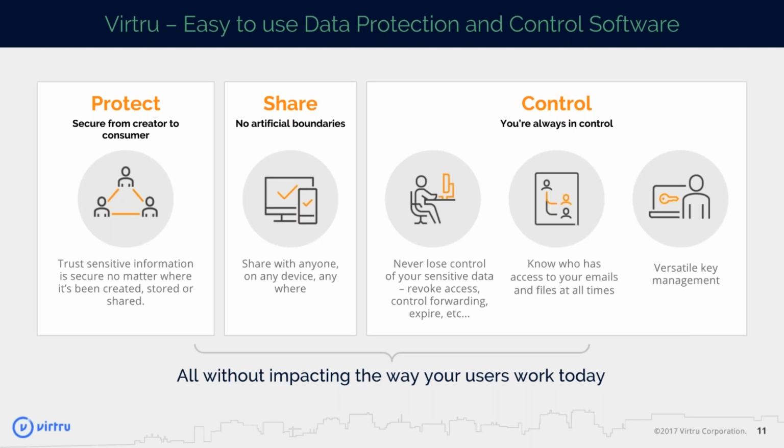So how we make this happen is we want to focus on three specific areas. The first and most important is protection. Virtru allows you to protect data in the environments that you're familiar with. Are you in Outlook? Are you in your native G Suite experience? Are you in your Office 365 web experience? Protect that directly, allowing your content creators to simply flip on a switch to handle that.